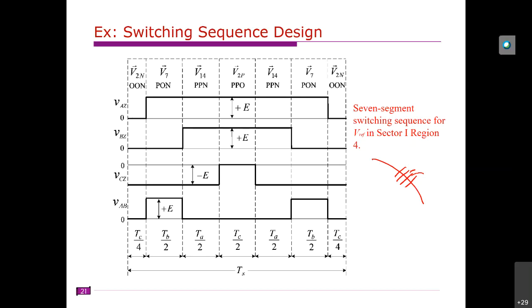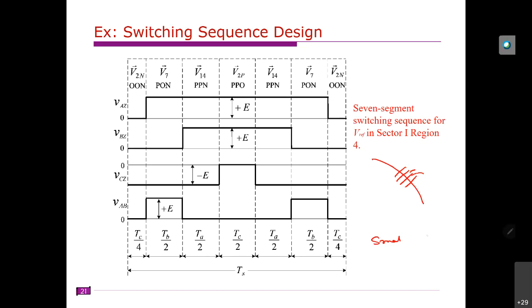We already discussed that large vectors and zero vectors will not influence the neutral point voltage. Medium vectors will influence it, but whether they increase or decrease it is undefined. Small vectors will influence the neutral point voltage depending on the current direction. If the p-type vector is increasing the neutral point voltage, the n-type vector will decrease it.